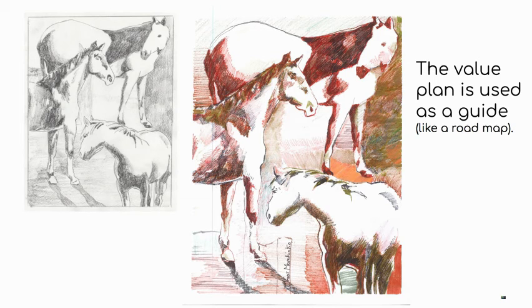Okay, so the point is that I had my roadmap beside me and I knew how to shade my colors darker or preserve my highlights. That was really important for me to have a value plan when I did this artwork, because this is in marker, and as you know, we don't use white marker, we use the whiteness of the paper. So I knew exactly where I was supposed to preserve the light values of my paper because I had my roadmap beside me. I had my value plan beside me.